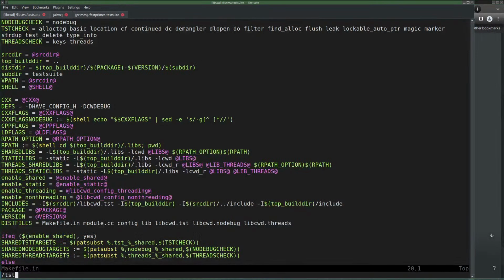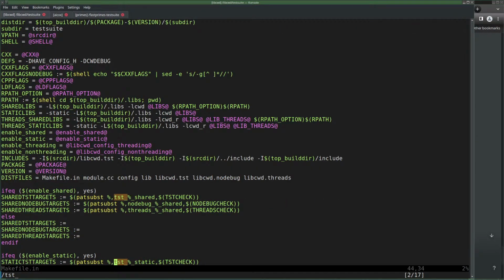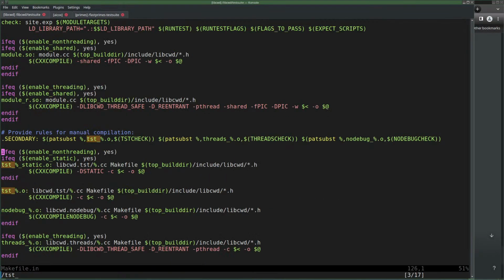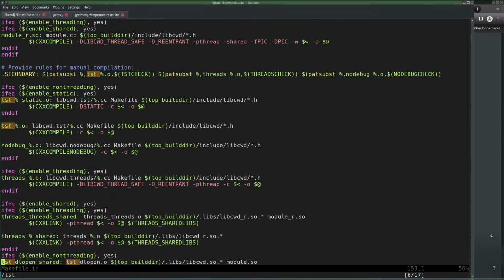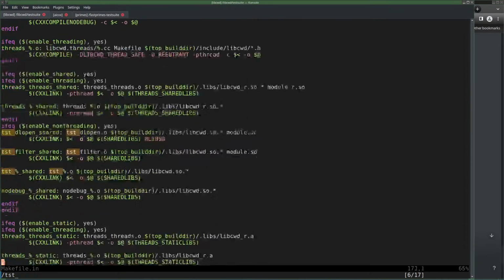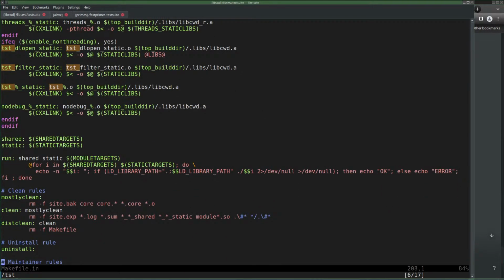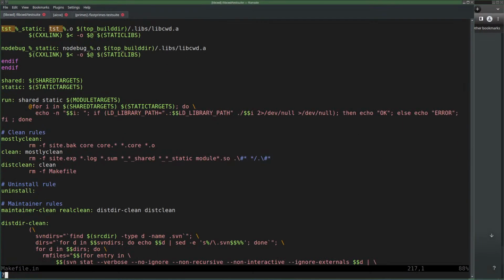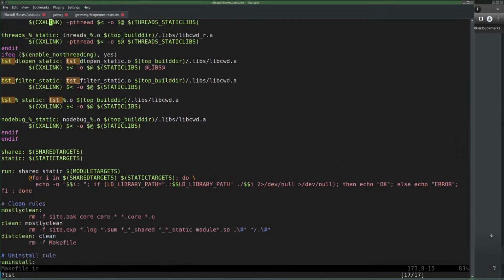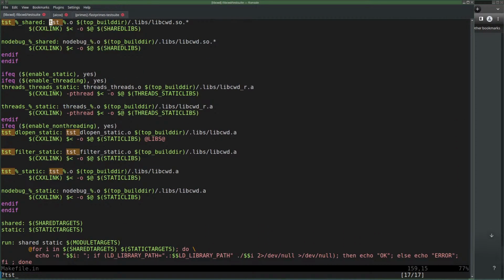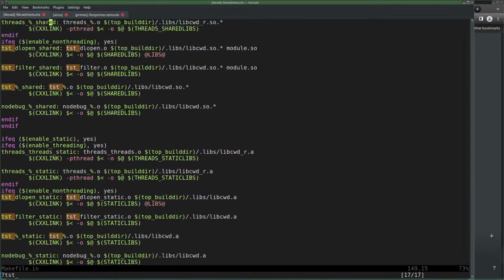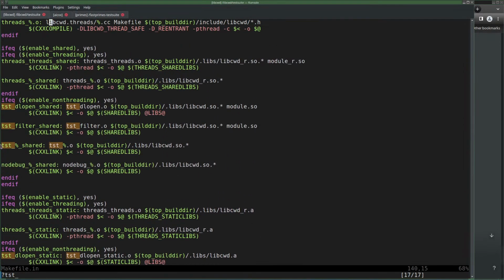So we can compile this thing, but... Yeah, that is the target.